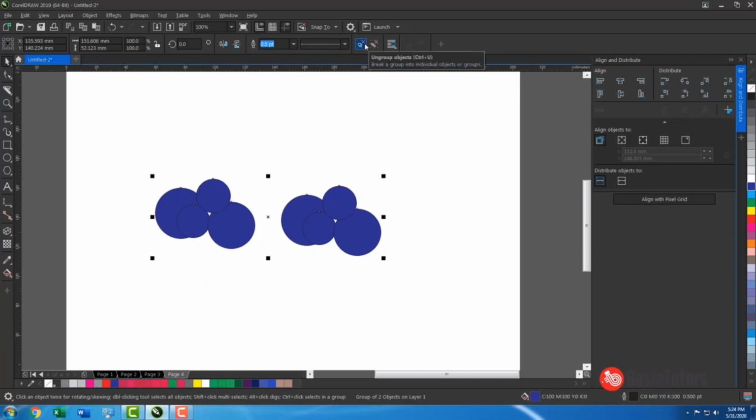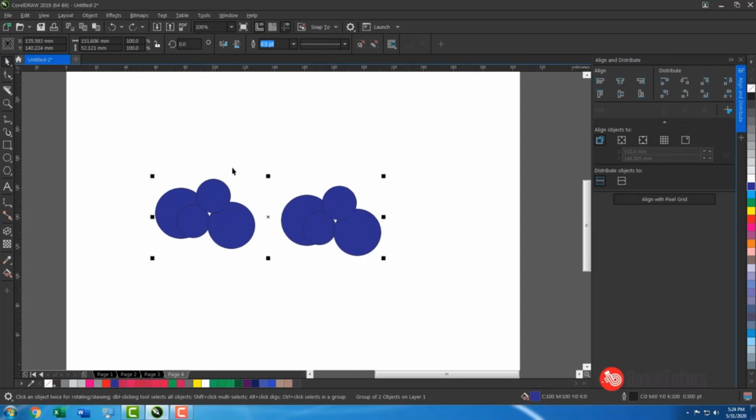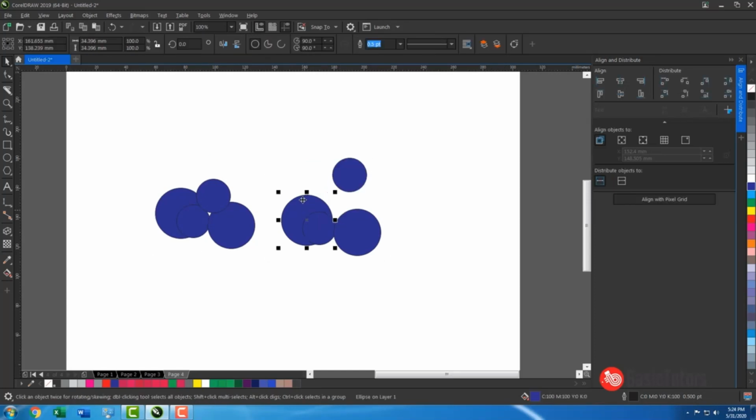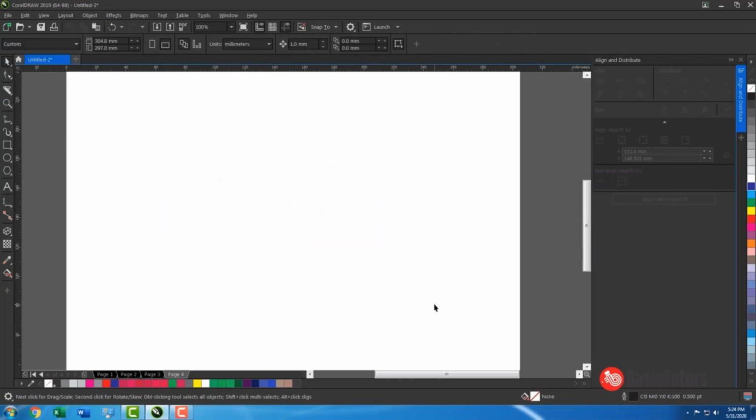Suppose if you want to ungroup, this group will get ungrouped, but other things will remain grouped. If you want to ungroup all those objects, you need to select this command. All objects will get ungrouped. This is for grouping and ungrouping objects.